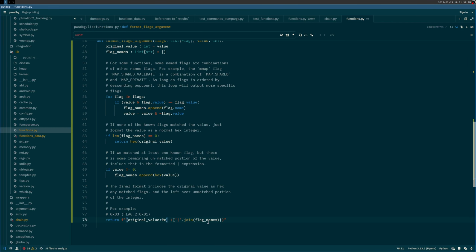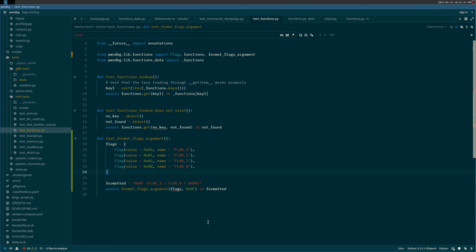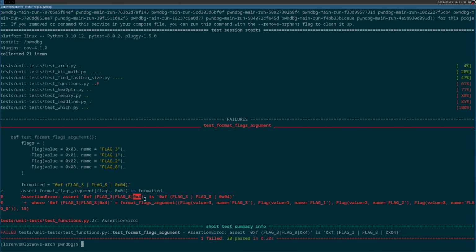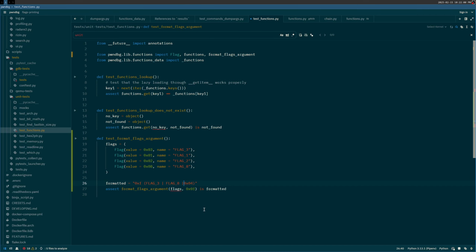Okay, let's just do the format that they wanted. I don't know if Python format strings can do exactly what I would like. And now we get flag 3, flag 8. So I'm obsessed with spaces apparently.